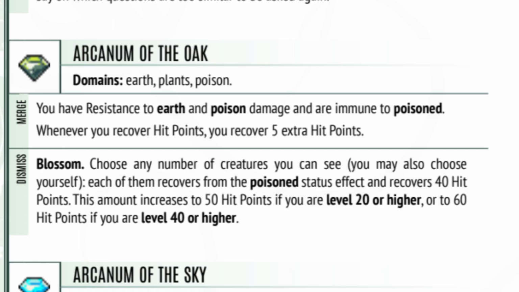Arcanum of the Oak, with domains of earth, plants, and poison. You gain resistance to earth and poison damage while merged. And lastly, gain +5 HP whenever you heal from any source. For its dismiss effect, you gain Blossom. Choose any number of visible creatures. They heal for 40 HP and recover from the poison status effect. This healing increases to 50 HP at level 20 and 60 HP at level 40.